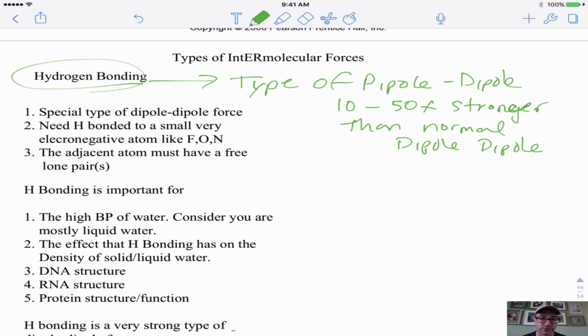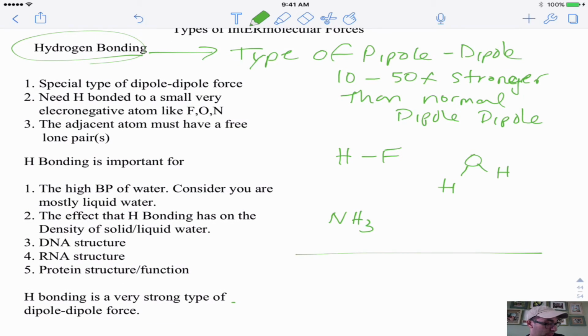And it always involves hydrogen, and the hydrogen has to be bound to one of these three atoms: fluorine, oxygen, nitrogen. The way I remember this, unfortunately, is by saying that hydrogen likes to have fun, F-O-N. So, we see hydrogen bonding here where we have HF. We see hydrogen bonding here where we have something like H2O. We see hydrogen bonding when we have NH3. All of these have H bound directly to F, O, N. For example, if I were to show you HCl, this is not going to be considered to have hydrogen bonding.